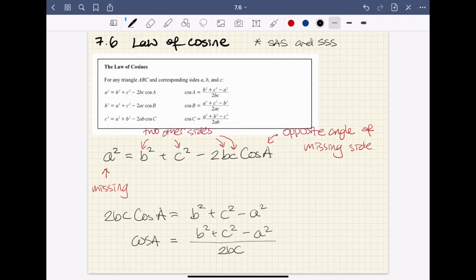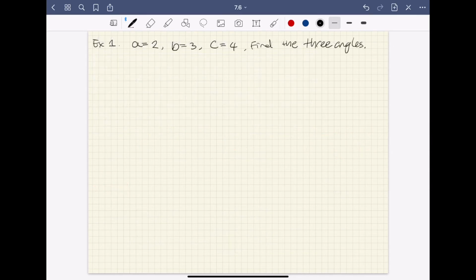Okay, so that's about the formulas. There is a derivation of the cosine law. You guys can check your workbook. That's on page 299. You can see how they derive the law of cosine. It's not very hard. You guys will be able to understand it just by looking through the derivation. All right. Next, we'll be doing two examples to see how we can use the law of cosine for the two cases, SSS and SAS.